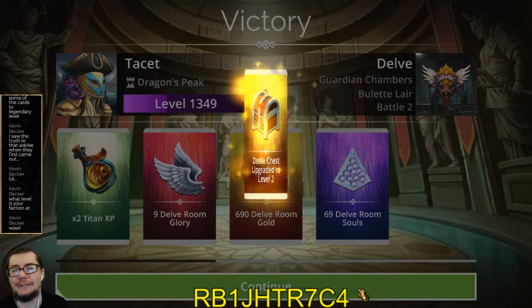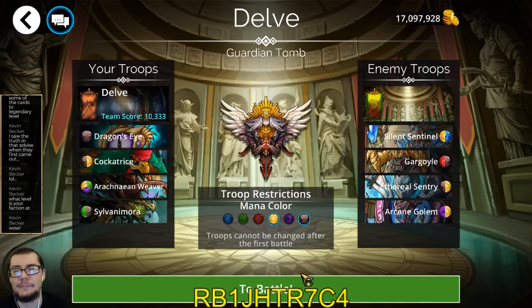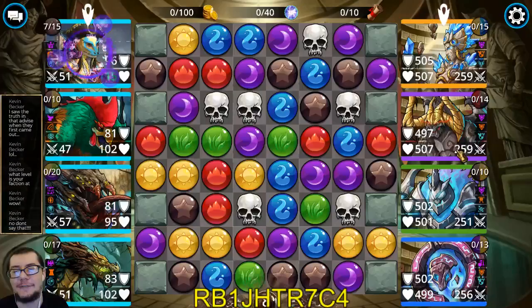Okay, now the actual final battle. The level 500 final delve room. This is actually the hardest delve room in the game at the current moment in time. Silent Sentinel, Gargoyle, and those other two things. Mainly because of Gargoyle. Gargoyle is the whole reason why this final battle is so hard.